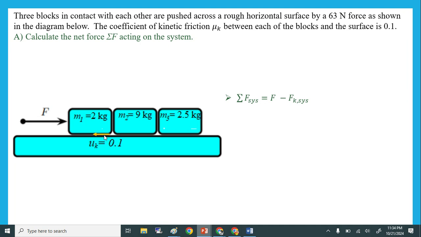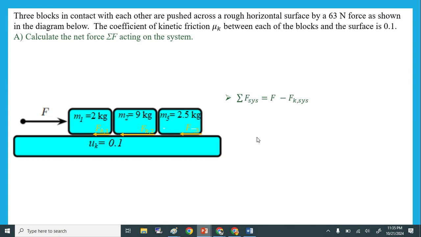Here, this first orange arrow is the F of K on block 1, and then here is the F of K on block 2. I've drawn the vector here a little longer because it does have more mass. So because it has more mass, it will press down on the floor a little more, so it does create a little bit more friction. Not drawn to scale, but at least to help you identify what should be more and what should be less. And then 2.5 here, it's a little longer than the 2 kilogram because it is 2.5. Okay, so there is a kinetic frictional force here acting on this 2.5 kilogram block as well.